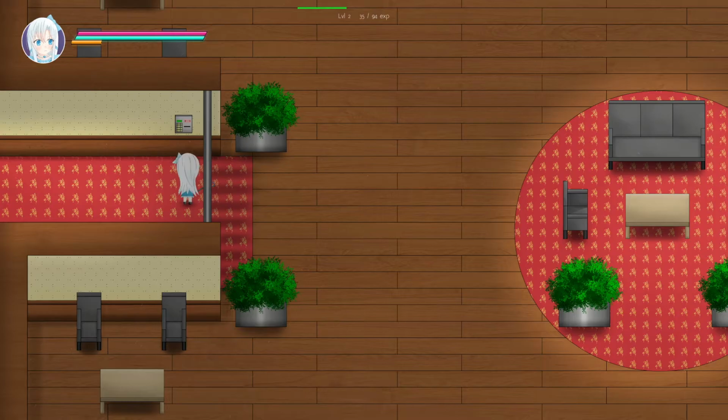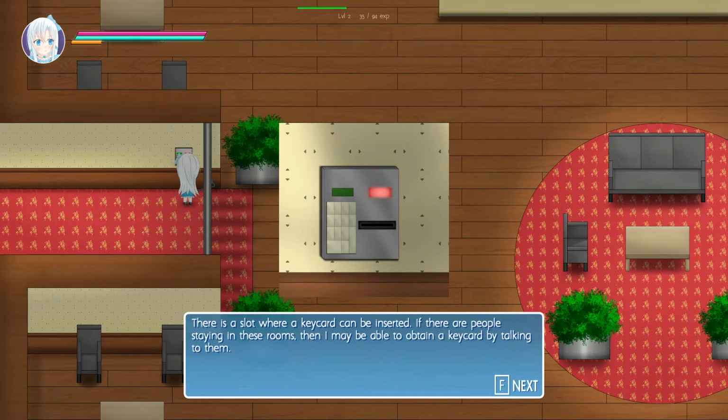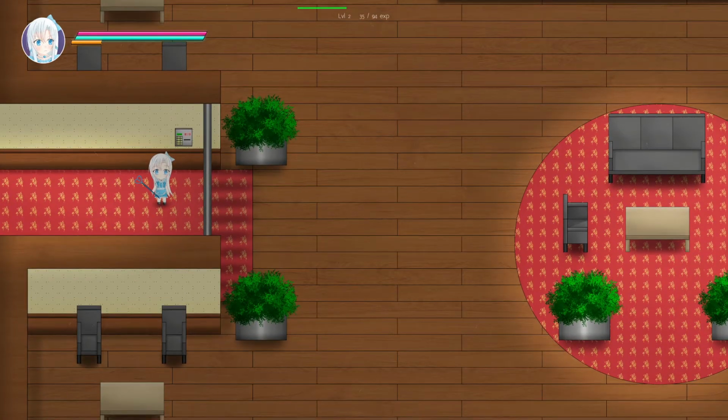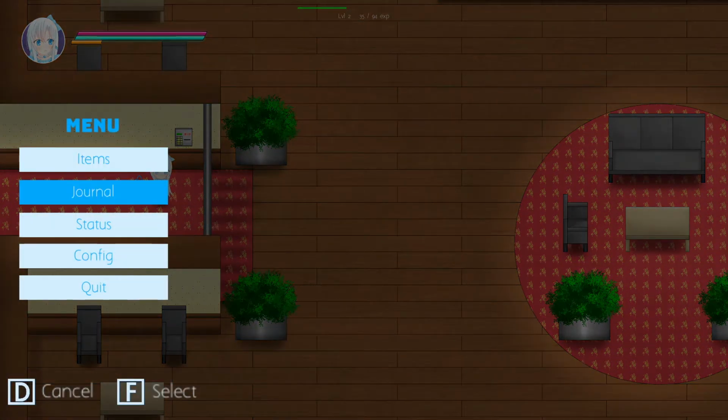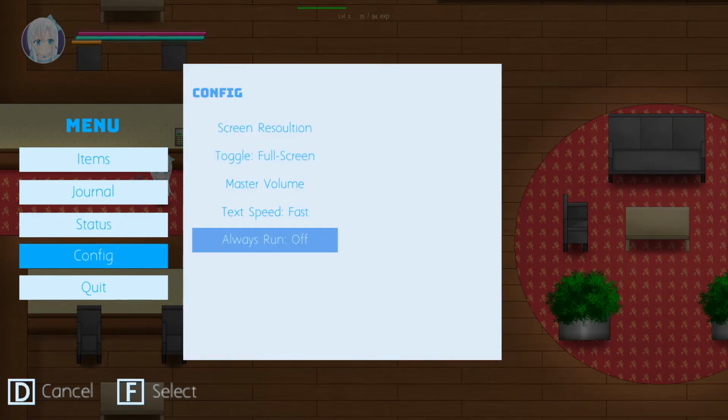So is this a... okay, I guess it's a door of some sort. Security shutter, a slot where the keycard can be inserted. If there are people staying in these rooms, then I may be able to obtain a keycard by talking to them. So I think what I'm going to do is set that guy to fast.